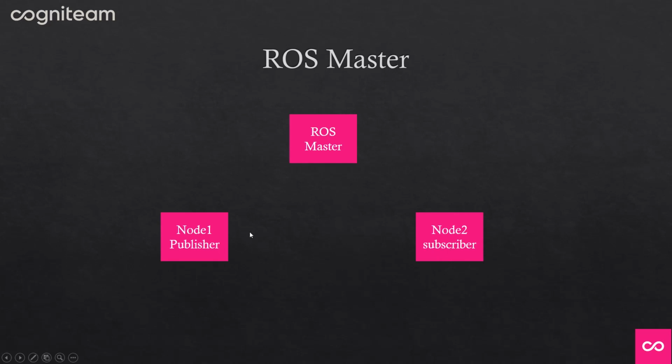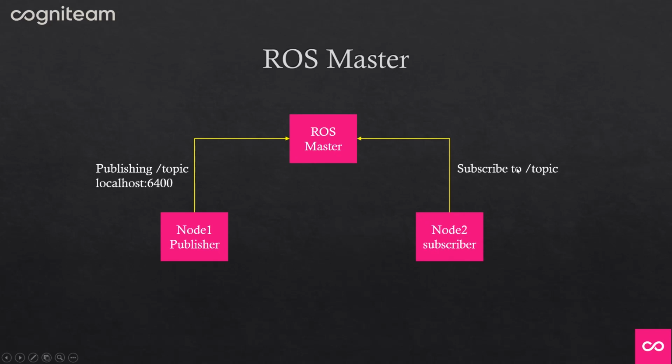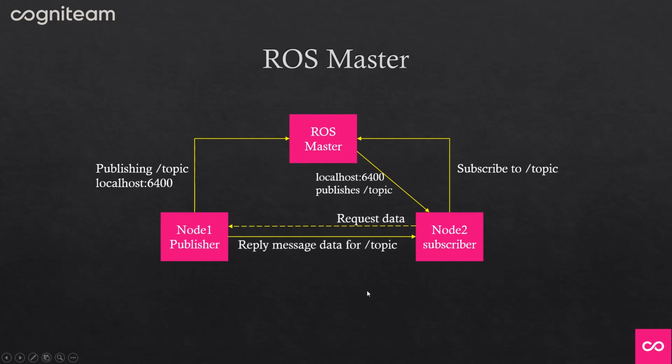So how does the subscriber know the publisher? ROS applies something very similar to a service-oriented architecture. We have a node called ROS Master, which is a really important node, and it does all the bookkeeping. It knows which nodes are active and which topics are issued, and so on. Let's start with the publisher. The publisher connects to the ROS Master node and states, I'm publishing a certain topic at localhost and some port. The subscriber connects to the ROS Master and states, I would like to subscribe to some topic. Since the ROS Master has the information, it can reply to node 2 with the specific information on how to connect. Once node 2 has this information, it can request data from node 1, and node 1 can reply with the data, and this is how they connect.